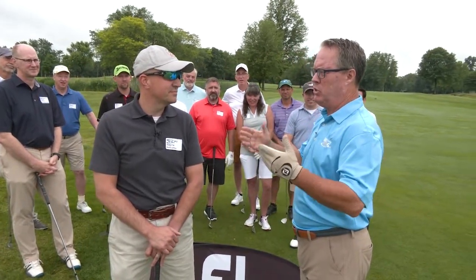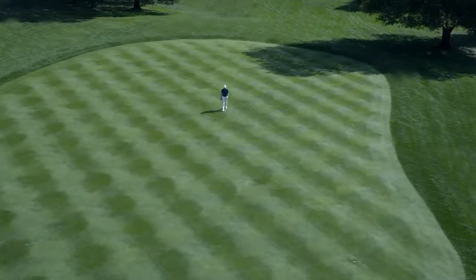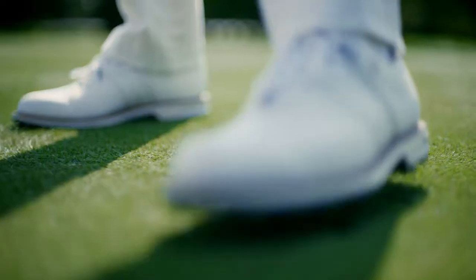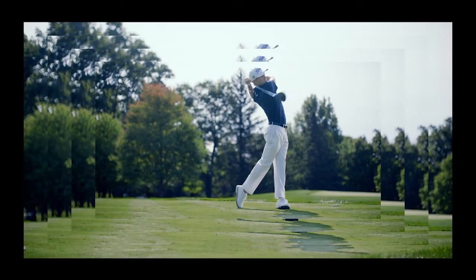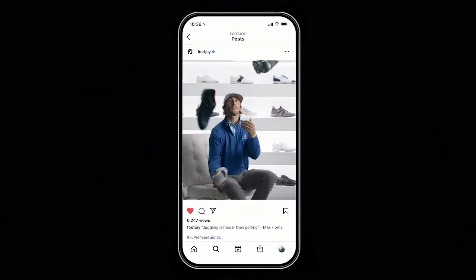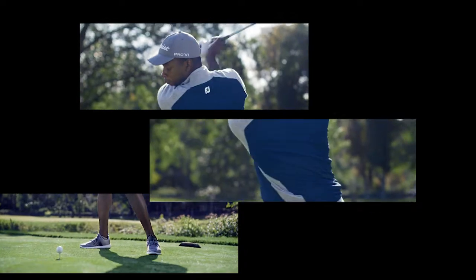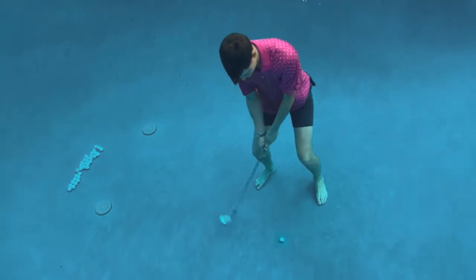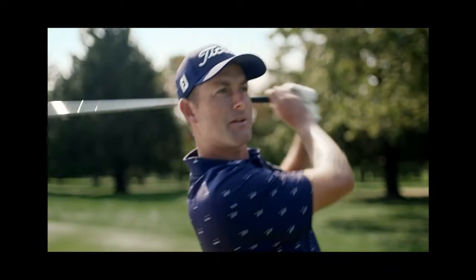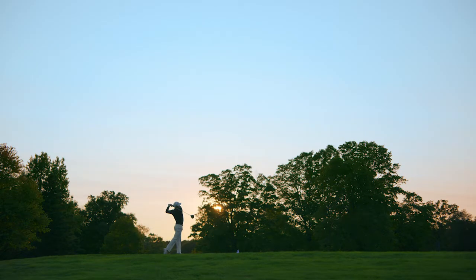Keith, congratulations — that beautiful finish you had led to a perfect pitch shot, so now you'll be lacing up a gorgeous pair of FootJoy shoes, the number one shoe in golf. FootJoy has been the number one shoe on tour for 75 years. They were innovating then and continue to innovate today, with one simple goal: to elevate their game so you can elevate yours. They build gear for every player, every swing, every stance, and everywhere you might play.